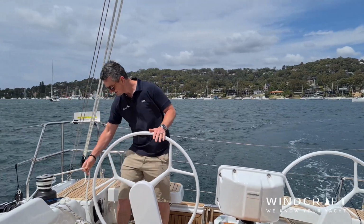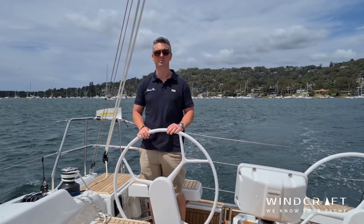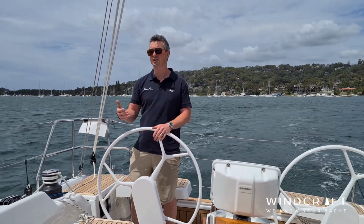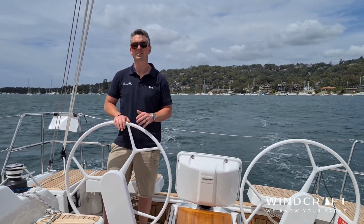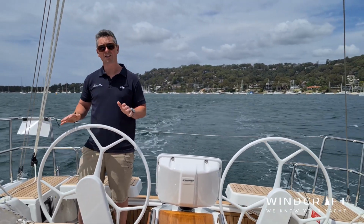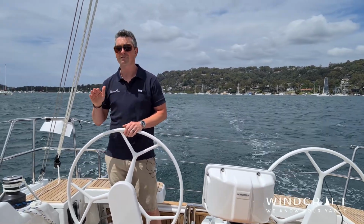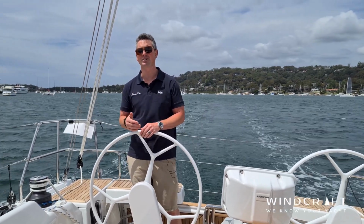Like I say, we've got something in the region of 20 knots, 19.4 knots at the moment. So it's a fair amount of breeze. Full sail is fine for these sorts of conditions. Depends obviously on your experience, but you'll very quickly get used to handling the boat in significant amounts of breeze because of the simplicity of the layout. This boat's fitted with a folding prop, which is an option which I recommend every true sailor should go for because it makes an enormous difference to the drag that you have under the boat.